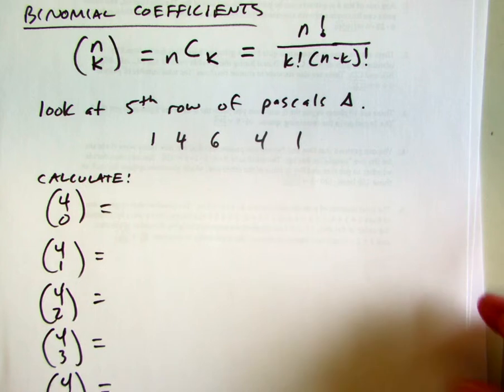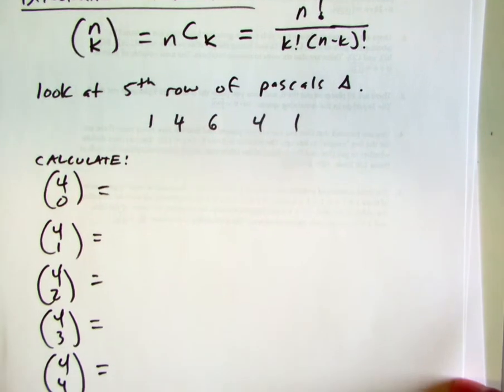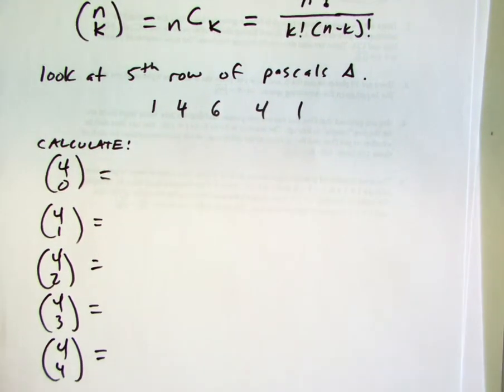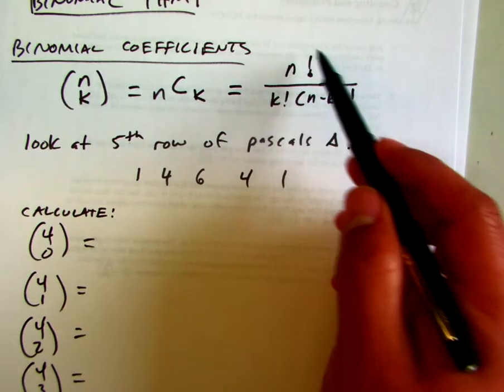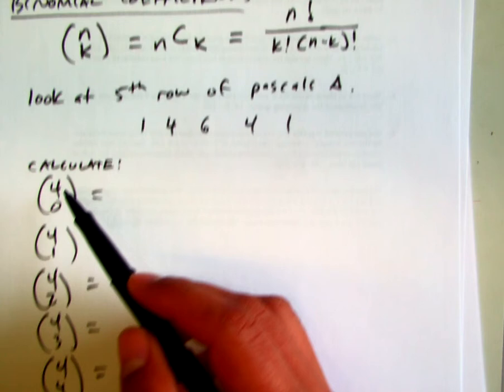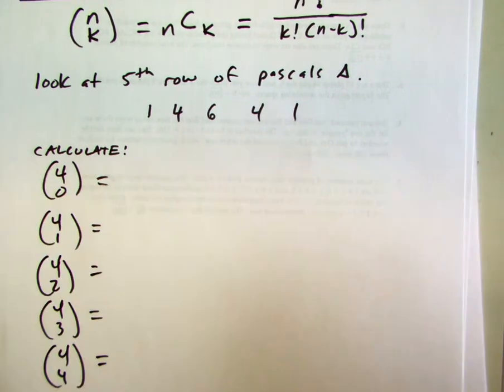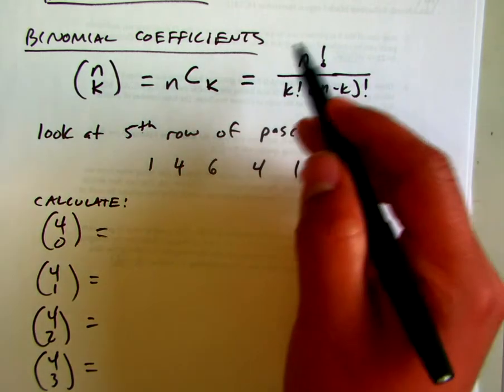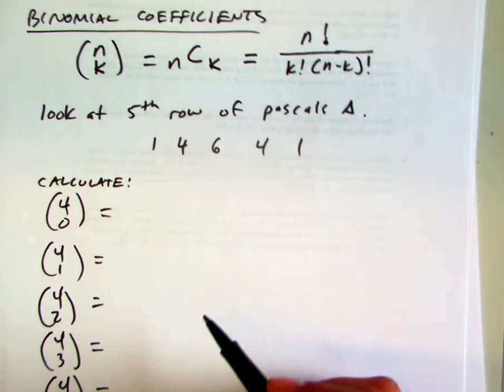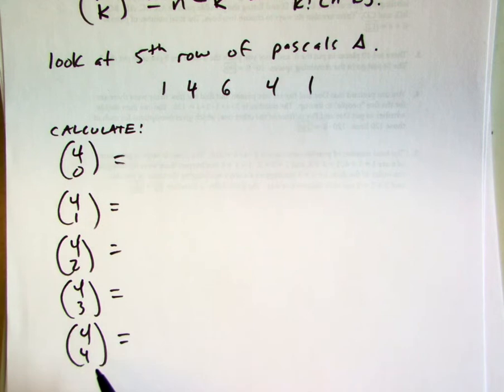Time out, Phil. What? This is just the definition for nCk. We're just going to calculate all 5 of these. I'm just telling you what we're going to do. This has nothing to do with anything yet. I'm just saying, let's review the formula. Here it is. We talked about this a while back. And now I'm saying, let's actually calculate these using the formula that you already know to see what we get.